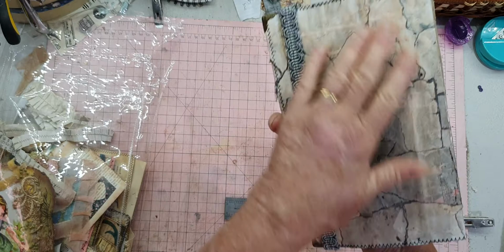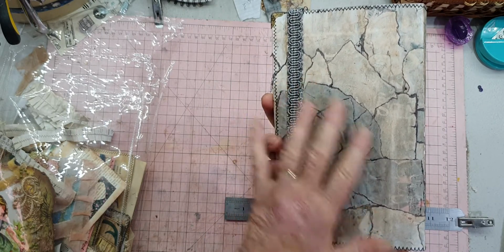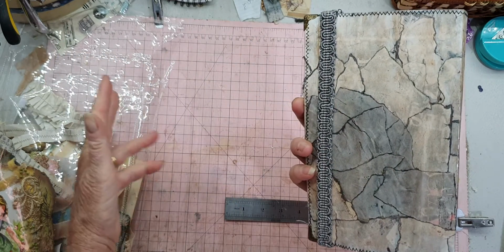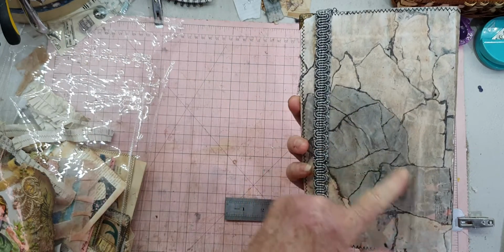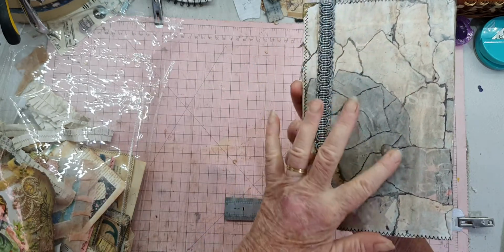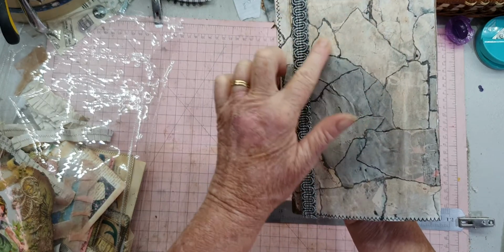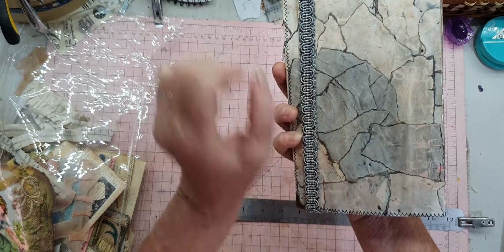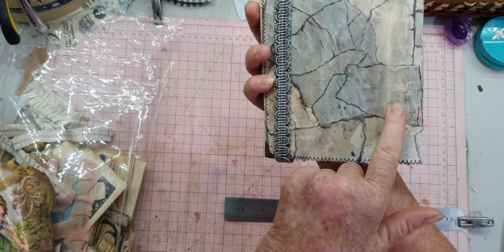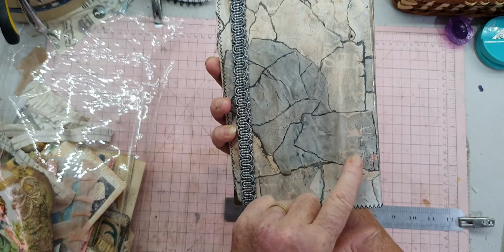So I've used my papers, and you might remember when I made these from magazine pages that you just tear up and then collage onto a big sheet and then just wipe over with acetone to get the print off. But you're left with some beautiful colours and also the dark edges from wiping over. You can still see just a little bit of the pattern of a magazine paper just there.